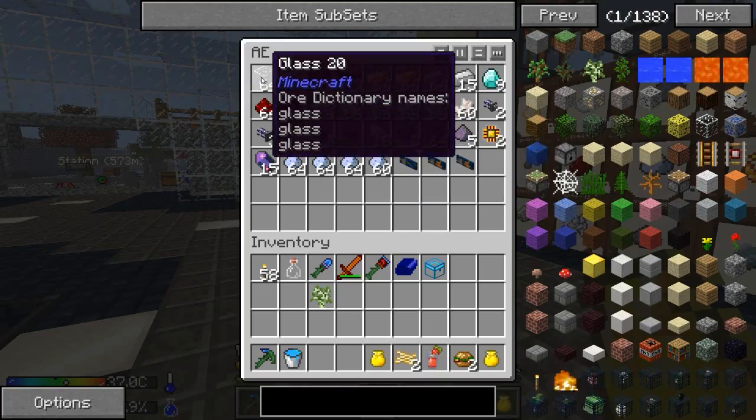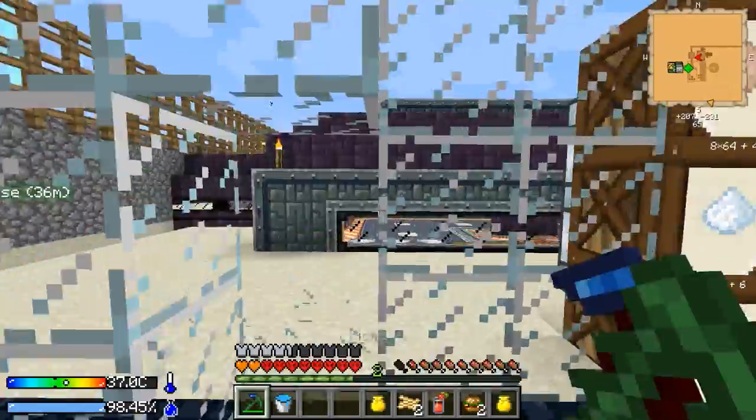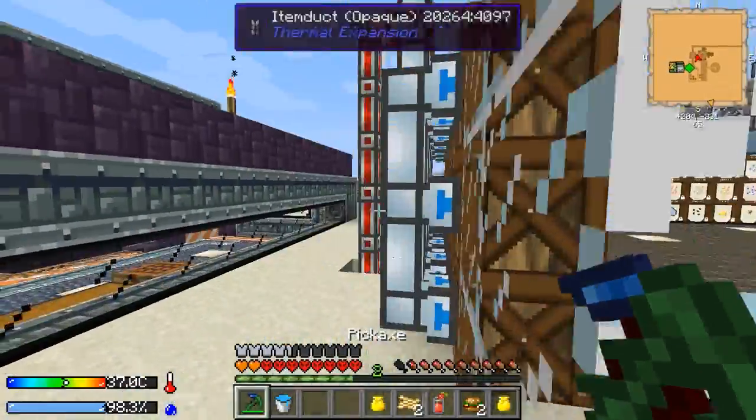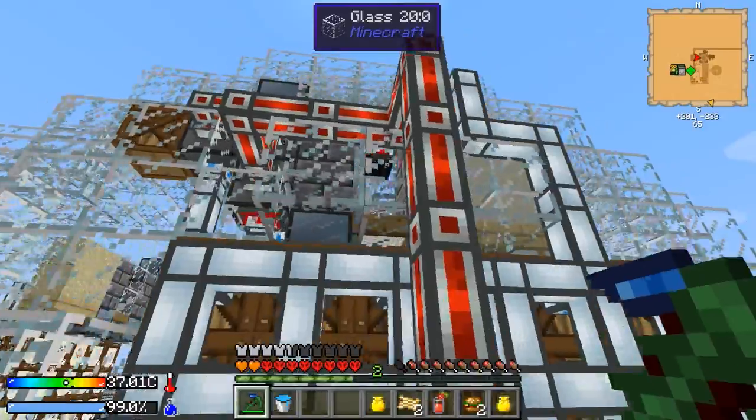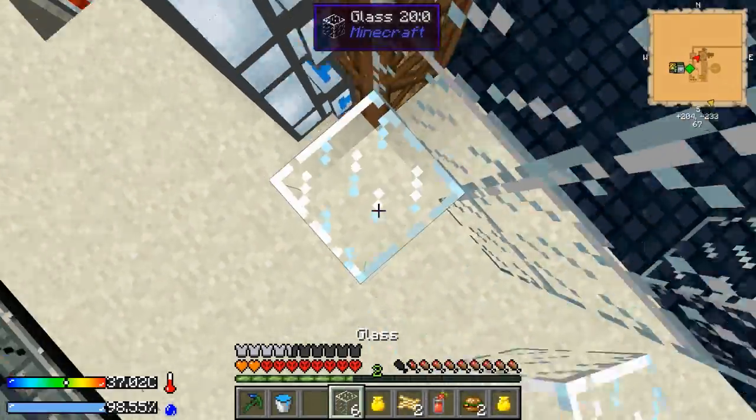So let me get some glass so that we can do this, and we're going to dig into this one, because this is the one that we're going to send all the stuff from first, because this is the dusts, which is very important. Now I want to go up this way, so let's go up here.